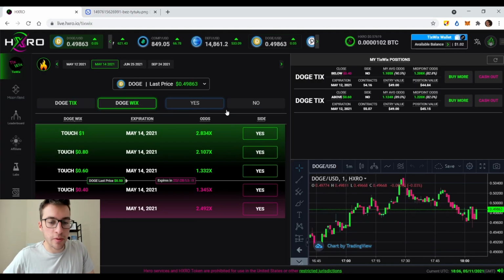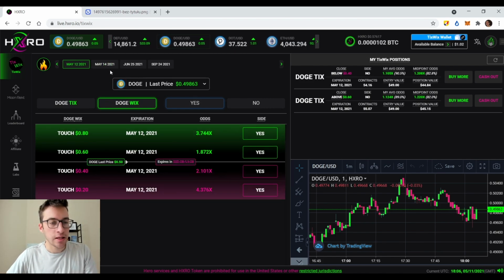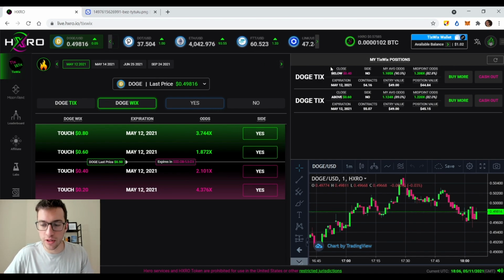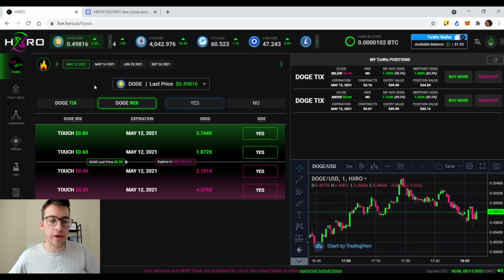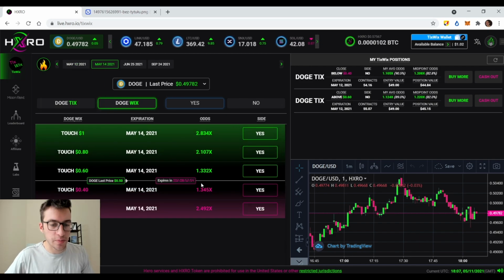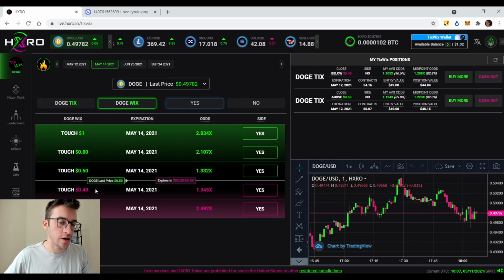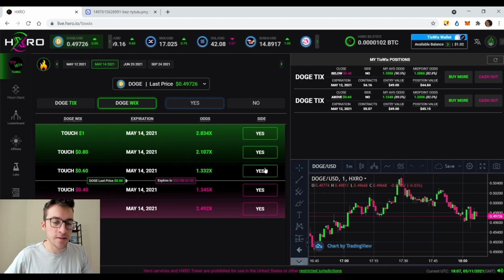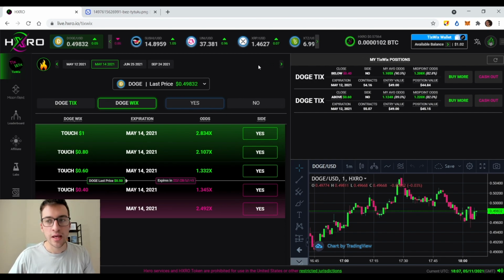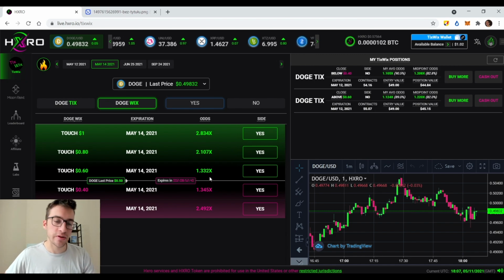So this is the most aggressive thing I'm going to show you guys. But let's say that you think, I'm not going to buy this one because I already put my capital in this one, which I'm pretty confident on. Let's say that you think, oh my God, in 2 days, price is probably going to touch 60 cents or touch 40 cents. You could buy both of these. And if price touches this one, you would get paid 0.345. And if price touches this one, you get paid 0.332. I would not really want to do this right now, though.